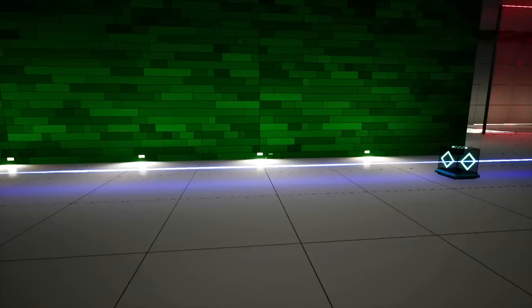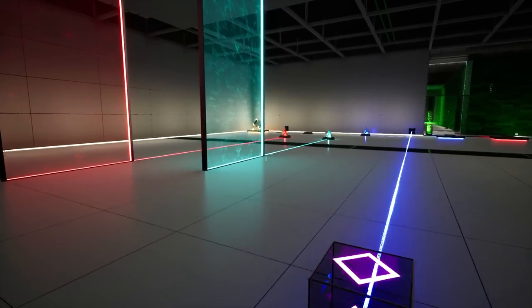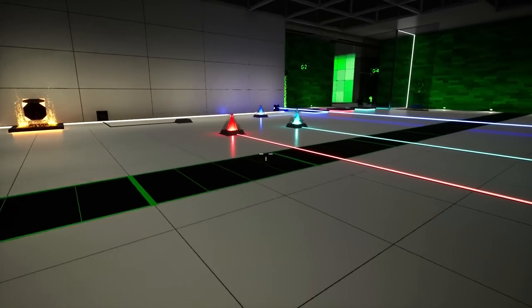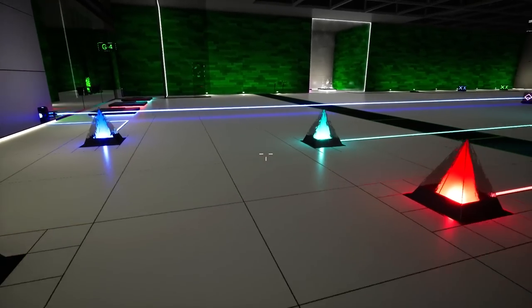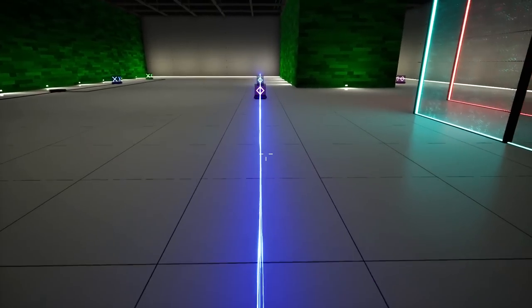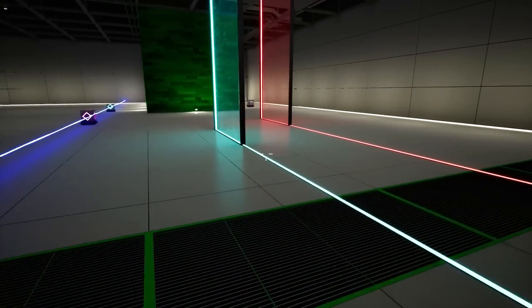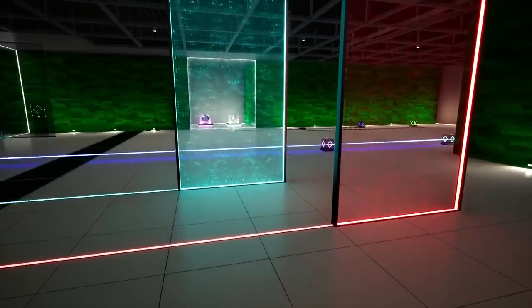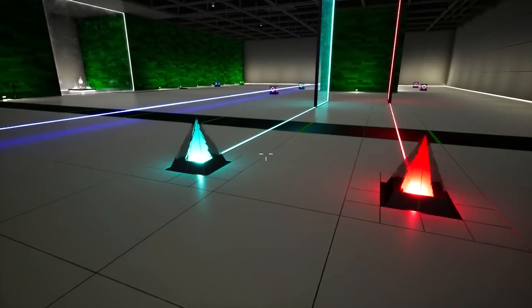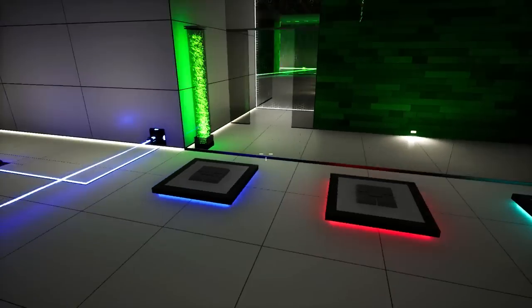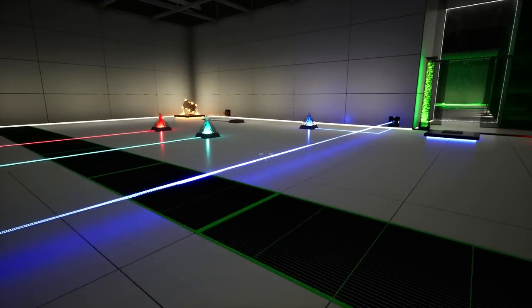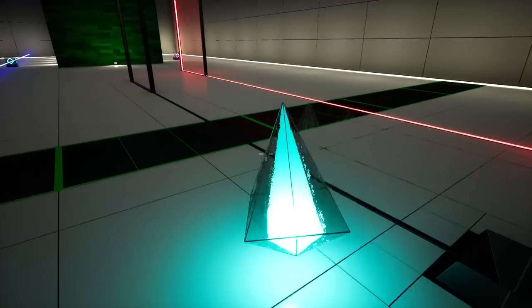So I need blue and green in order to solve this. Nothing else matters until I get that open. There's a lot of stuff around here. Okay. This fires a blue beam. But I need blue and green. Red should be useless to me. A blue and green. This crystal consists of blue and green.